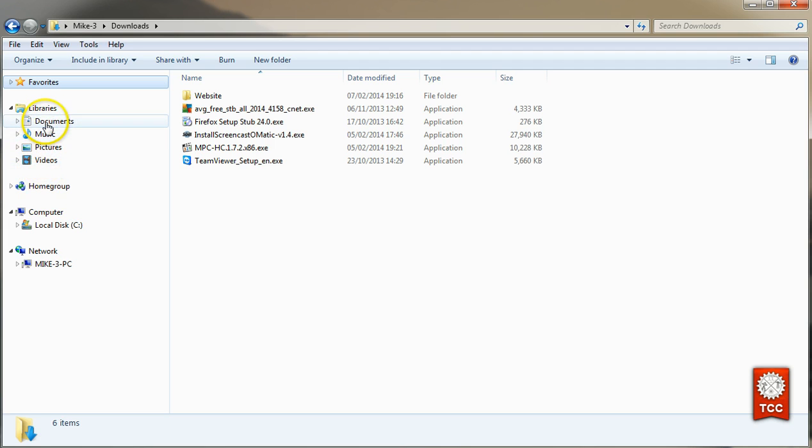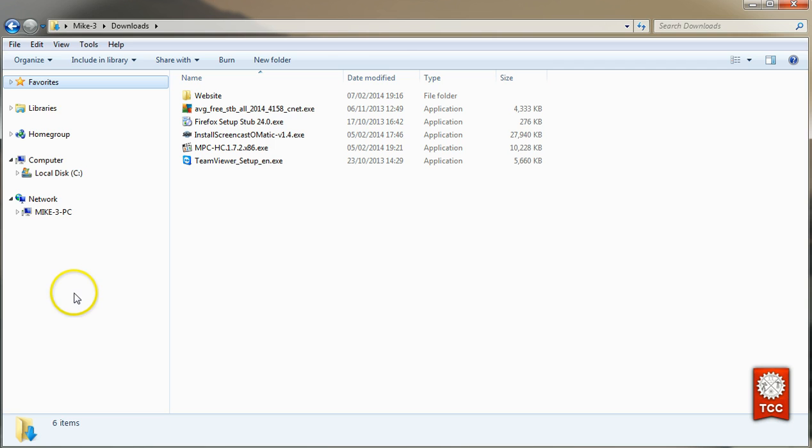And they're all under the libraries link. Again, you can contract that and you have more space to work with. But all these links under here and all these links under here, they are shortcuts.